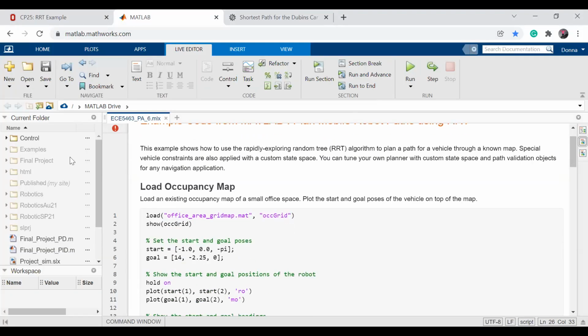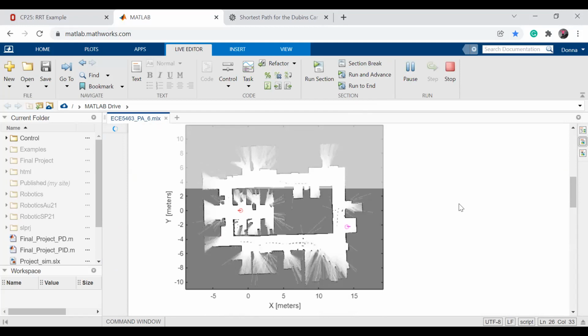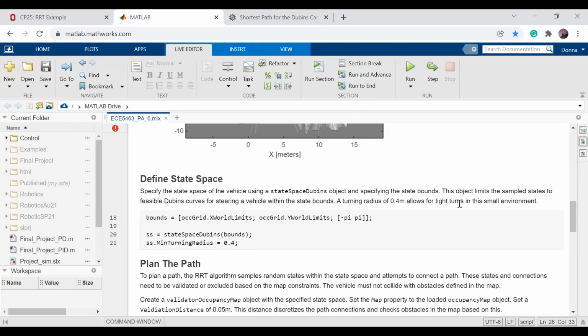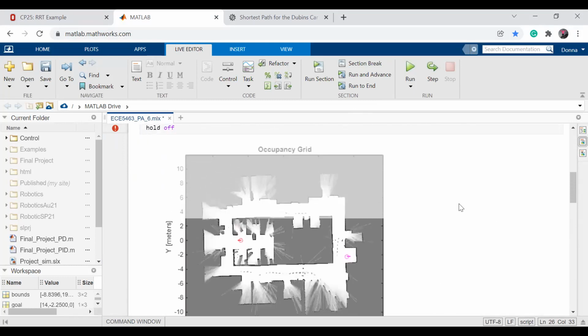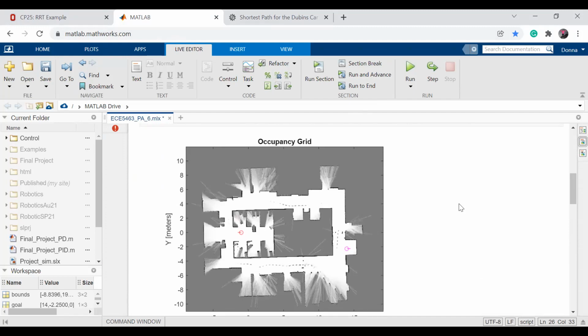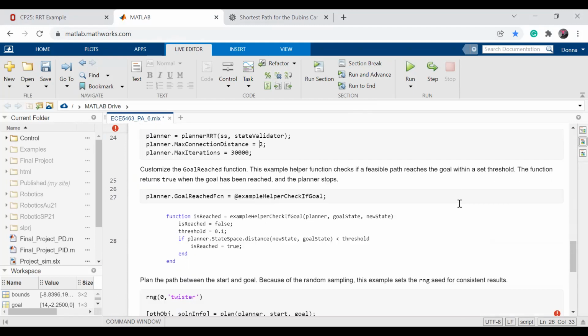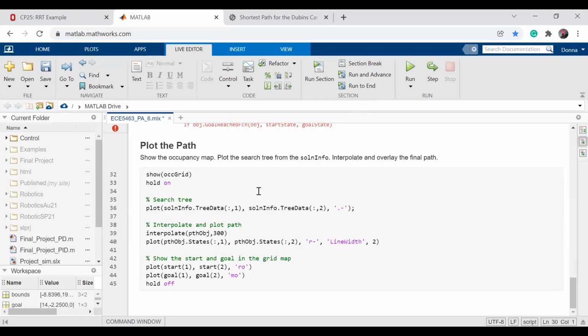All right, so when you put that in your file and open it, you'll see this. Once you run, this occupancy grid will open up. Then I want you to go through the code and understand what the code is asking you, how the code is written. You don't have to write the code, but I want you to explore to understand what the code is about. Right now mine is not running, but yours should, because I'm not in the folder.